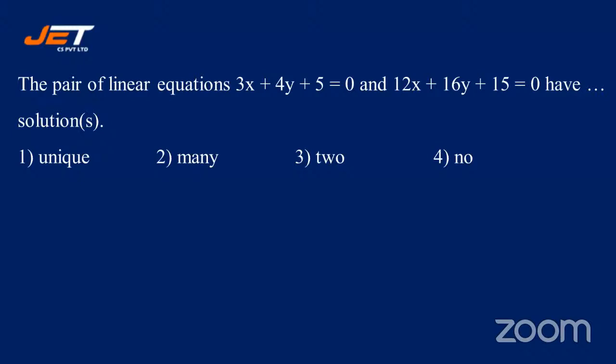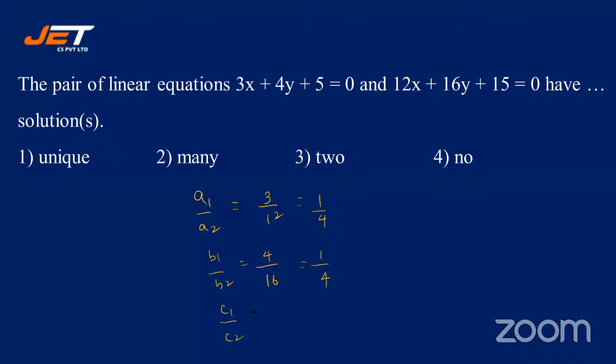All right. Quickly give me the answer. What do you get if it is A1 by A2? Let me work it out. What is A1 by A2 here? 3 by 12, which is 1 by 4. What is B1 by B2, which is 4 by 16? So 4 ones are 4, fours are 16.